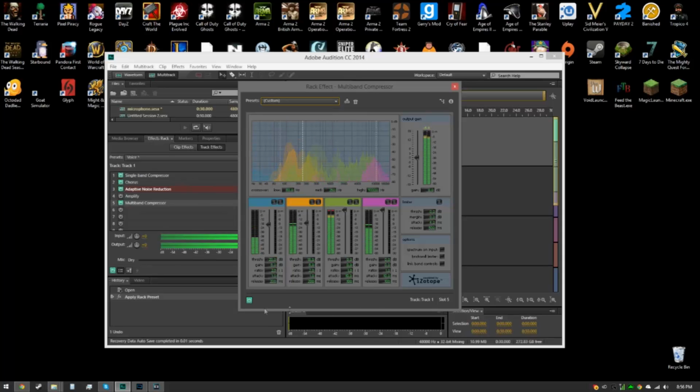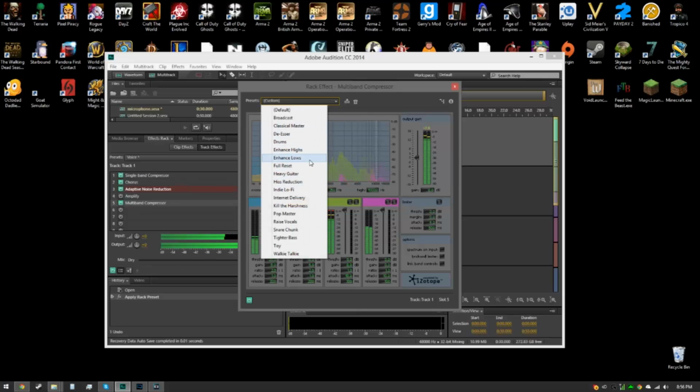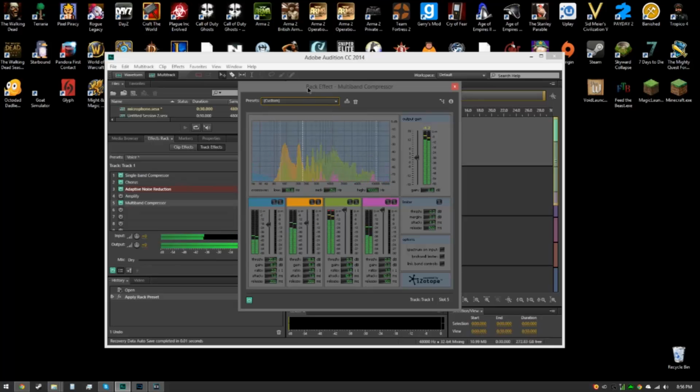You can then decide what you want to do down here, change the numbers up, down, left, right, all sorts of different things. And that's going to allow you to find the perfect pitch for your voice. Again, this isn't something that's going to take a few minutes to set up. It's probably going to take a few hours to get that perfect voice, but for a default better voice, this is what you want. Just click Presets, Enhance Lows. And that's going to make your voice sound 1,000 times better, I promise you.